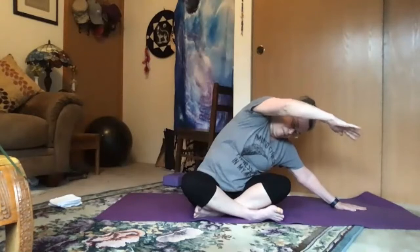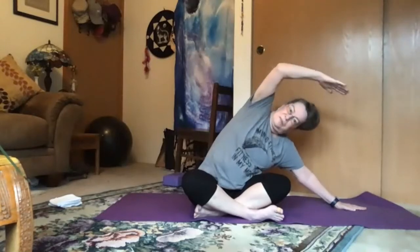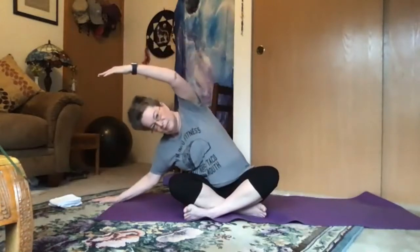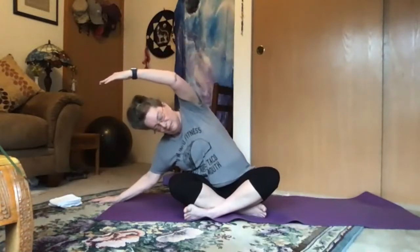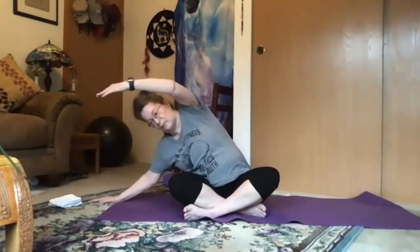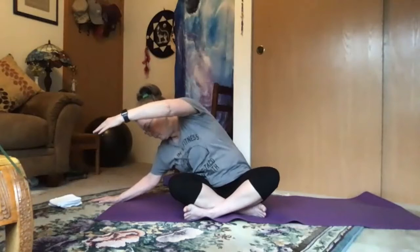Bring the elbow back up. Bring the torso back up. Let's do it again. Right arm slides along the mat, left arm up and over. You're stretching the QL when you're side bending without the forward elbow. Now go ahead and bring the elbow forward, stretching along the latissimus dorsi.